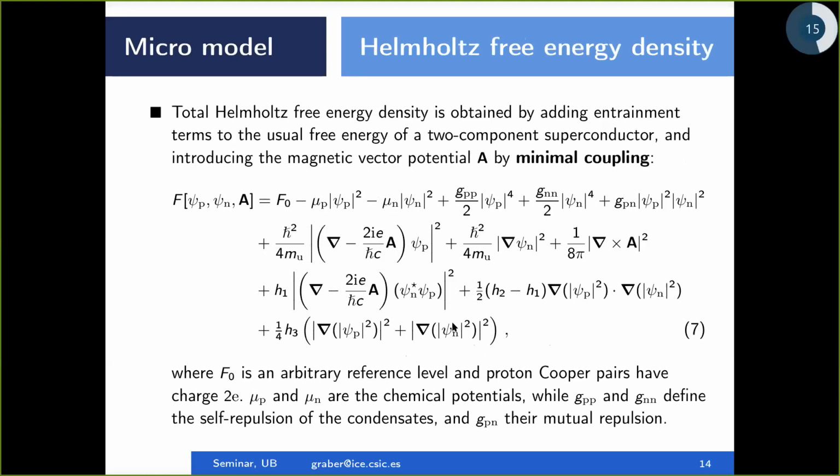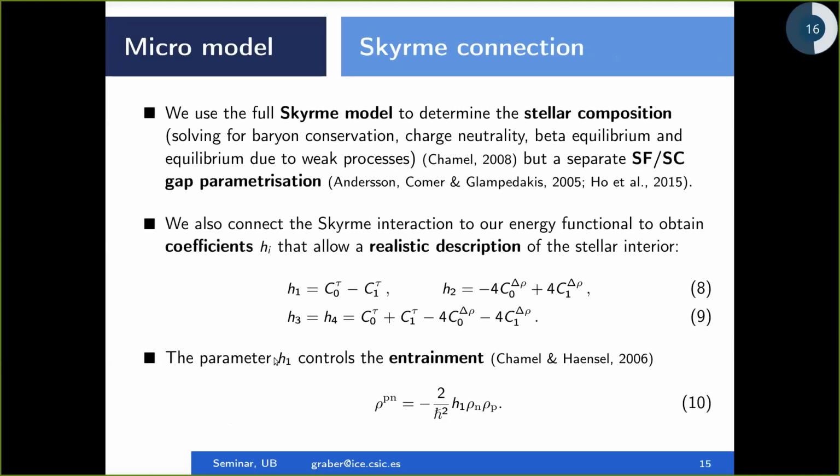Okay, so we did this, as I said, for any Skyrme model in principle, and also for any kind of gap parameterization. We focused on one set of gaps, and we used 6 different Skyrme models that had a relatively large spread in these numbers, just to see how extreme we can actually make our phase diagrams.